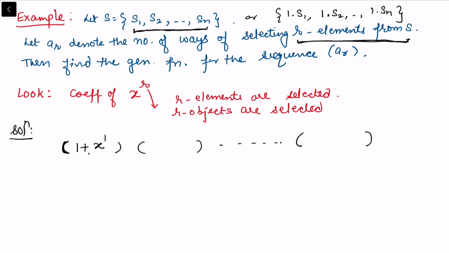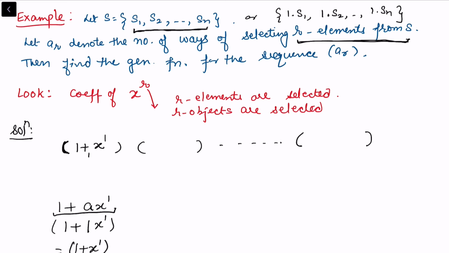Now I am not associating, remember in the previous case it was 1 plus a times x to the power 1. A object was coming, and then I said that you can take a equal to 1 if we are only interested in knowing how many times one object can be selected. So you substitute a equal to 1. So this actually becomes the generating function where I have considered the a object.